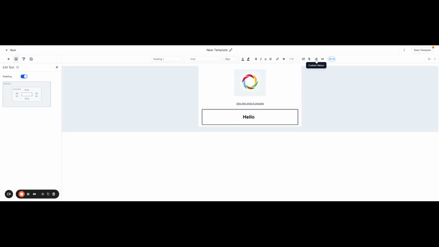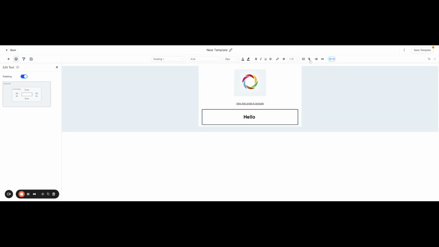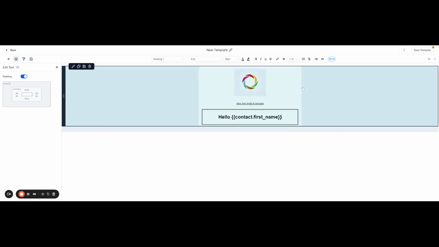Okay, so up here at the top, we're going to click on custom values. I need to make sure my cursor's in the right spot. Click on custom values up here at the top. And then we're going to go to contact. And let's just do a first name. All right. Put a comma in there.